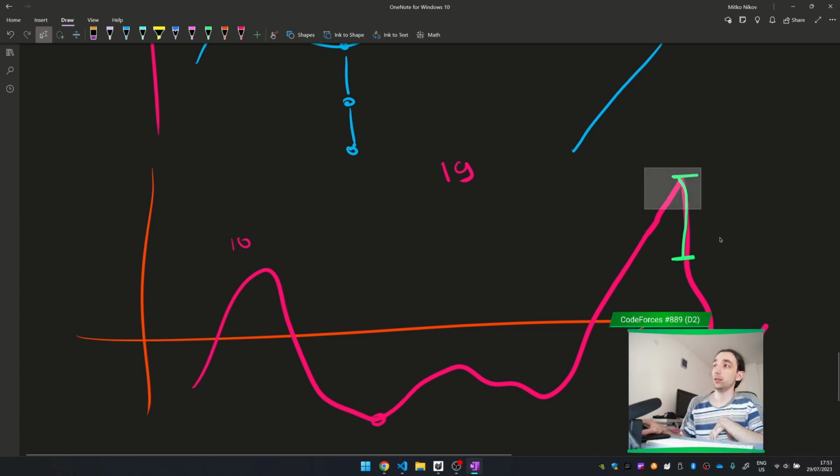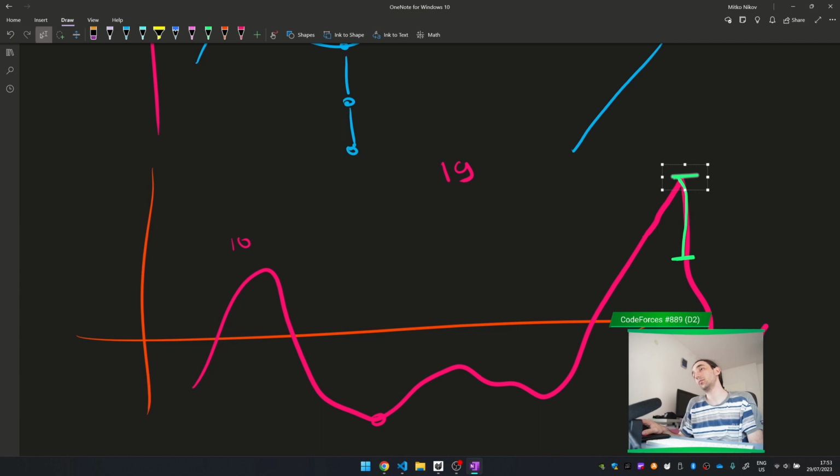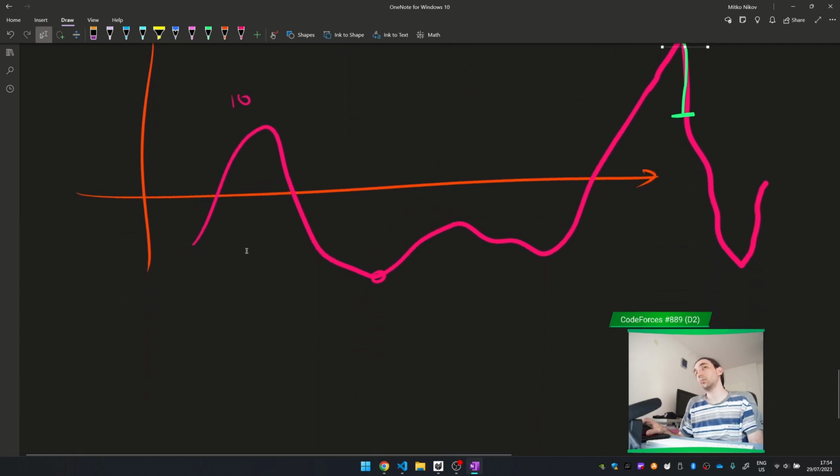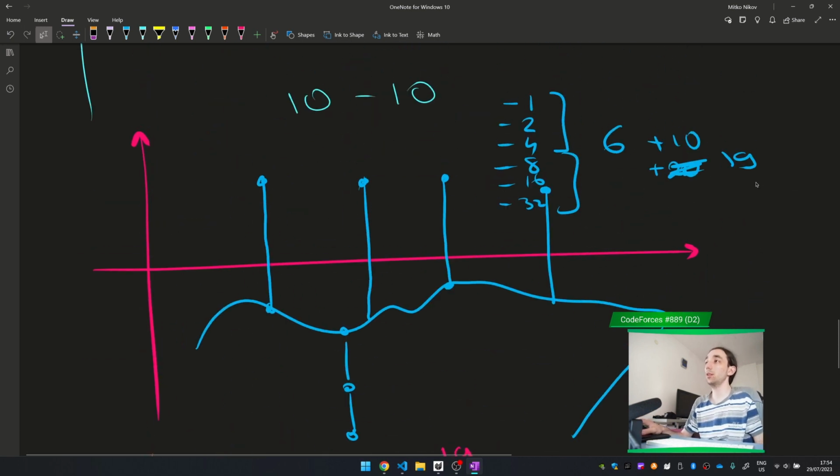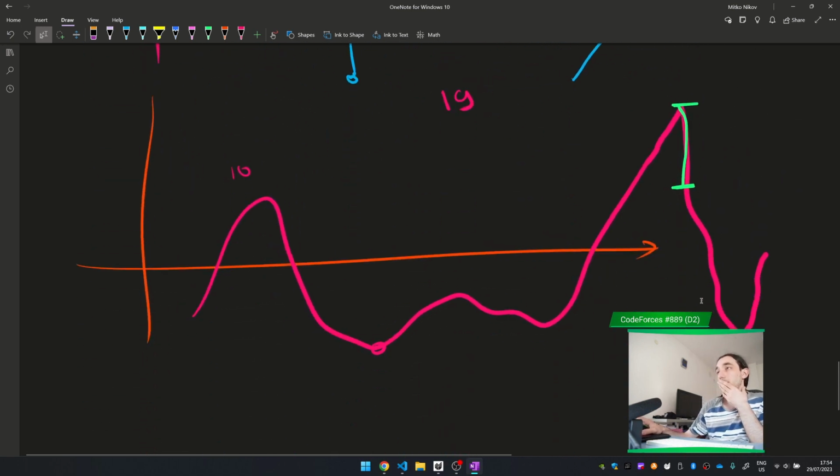If it's bigger than this, you will bring it down, but it won't go to 0. Maybe you could skip these somehow. Maybe the idea is, well, no, you can't do that because this grows.